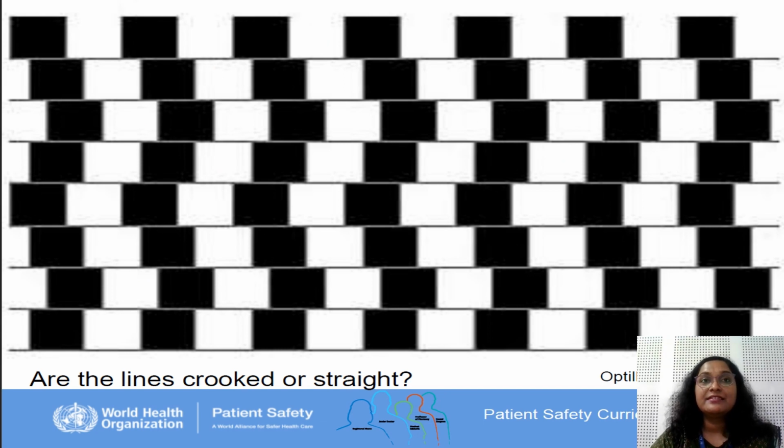But stress, fatigue, illness, lack of knowledge, poor communication throws us off guard sometimes, and our brain then starts playing tricks on us. So the result is errors. Take a look at this optical illusion. Do these lines appear crooked or straight to you? To me, they look both crooked at times and straight at other times. Under suboptimal conditions, we have a hard time making sense of incoming information, which often results in poor decision making.